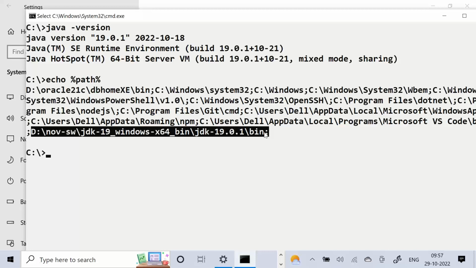To develop a program, you require the edit place. Yesterday we downloaded and installed the edit place. After developing a program, you need to verify that program. There is a predefined command to verify. That command is Javac. You have to use the Javac command. To use the Javac command, the command prompt should know where the Javac command is available. For that purpose, we updated a path.